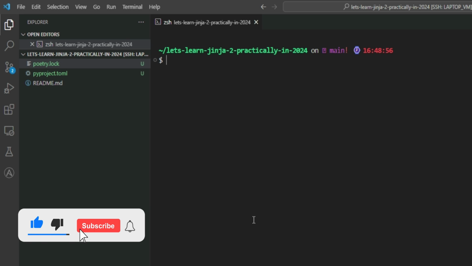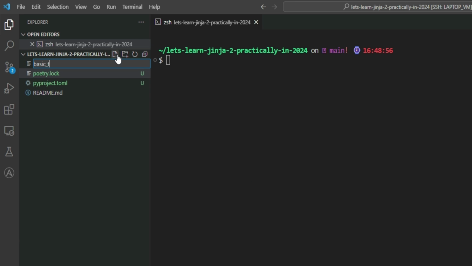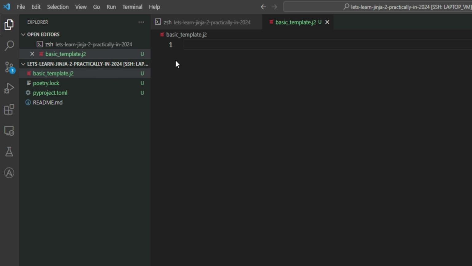Now to start off with something simple, we'll create a file named basic_template.j2. The extension would be j2 here. Let's type it as hello John. So here, instead of John, we can have other names. So let's replace John with a variable and give it a name. In a Jinja-2 template, you can define the placeholder using double curly brackets, and this acts as a variable that can be replaced with an actual value while running the automation script.